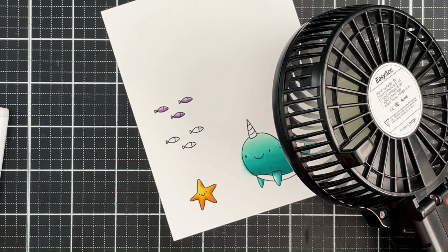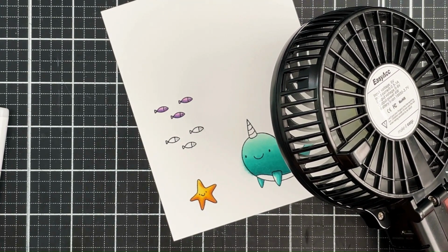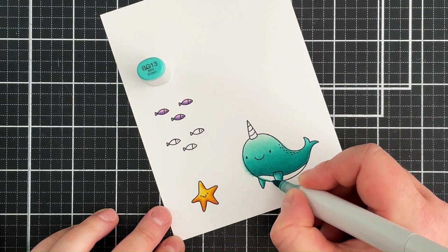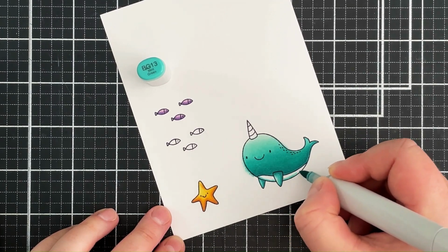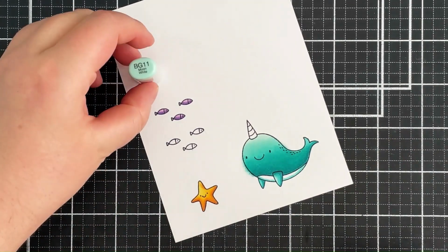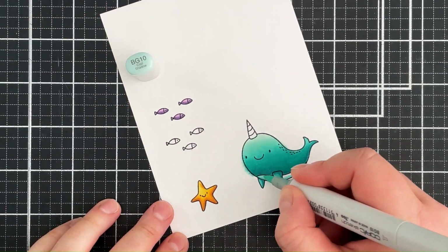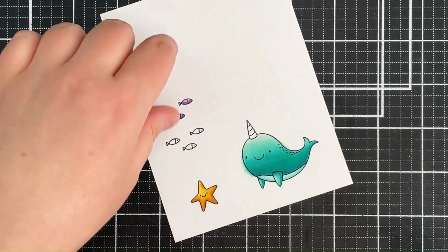The problem is sometimes when you add the colourless blender on top, it wettens that ink again and then pushes the colour even further back out. So I went in with an electric fan, a handheld fan, to see if I could dry that a little bit quicker so that it didn't do that.